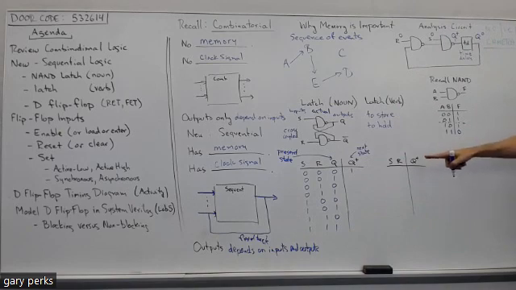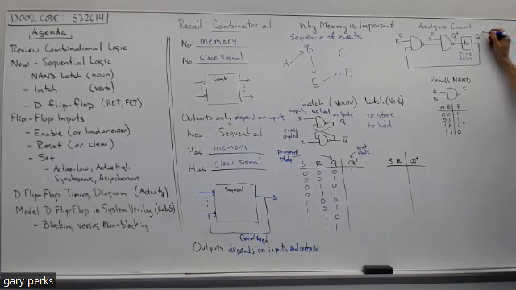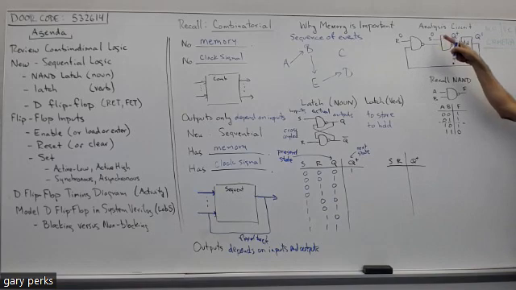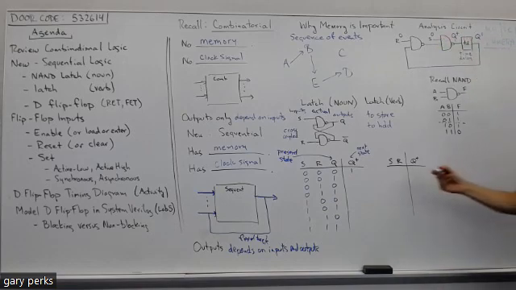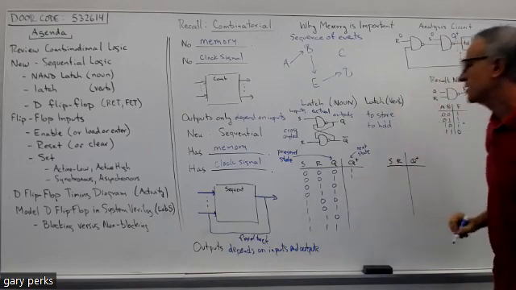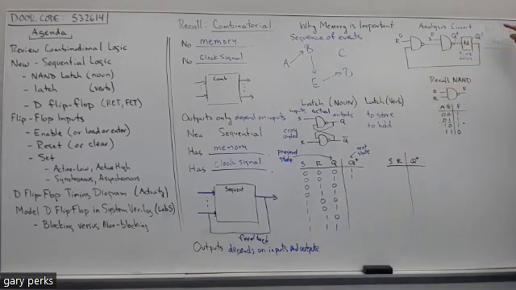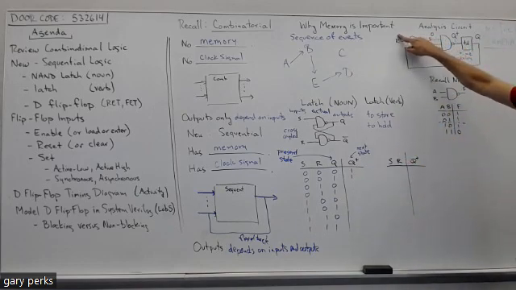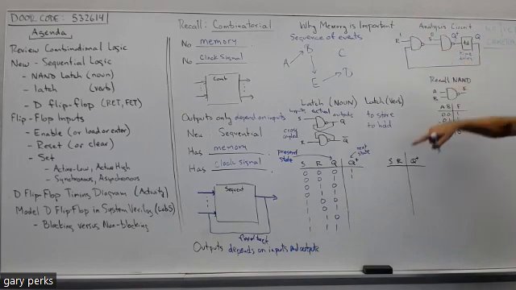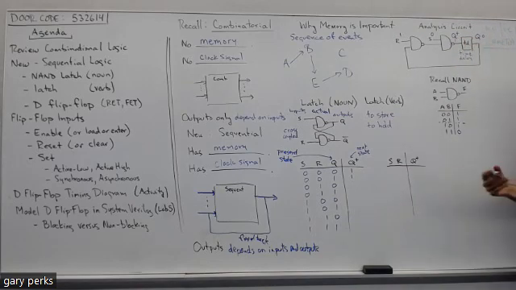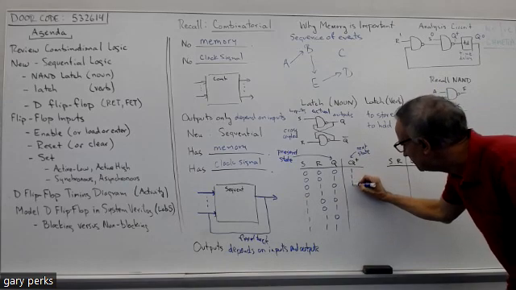All right, go to the next row. The only thing that's different is this becomes a 1. S and R are still 0. This becomes a 1. Well, is that going to change this answer? Nope, because S is still 0, so the output of that AND gate is still going to be a 1. All right, let's see the next row. S is still 0, this is 1, and present state of Q is 0. Is that going to change the answer? No, it's still a 1 because S is still a 0. So this is still going to be a 1.